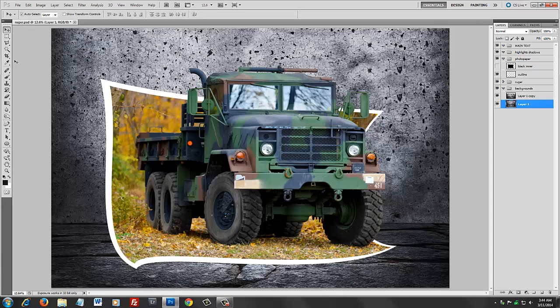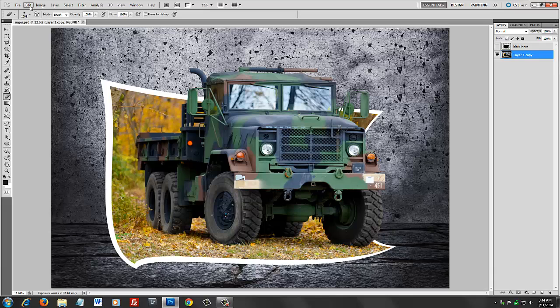So with just an eraser, you grab an eraser about 1,000 pixels, nice and smooth. Just go around and erase the edge a little bit. So what we're going to do here is merge these 2 layers. So we go down, we go merge visible. Oop, undo. Going to go Layer, Merge Down. Okay, so now we have the background.